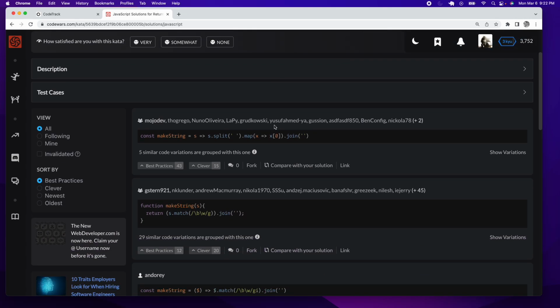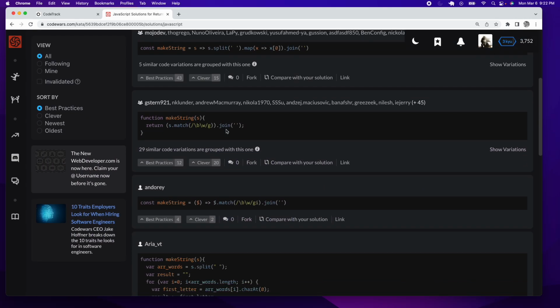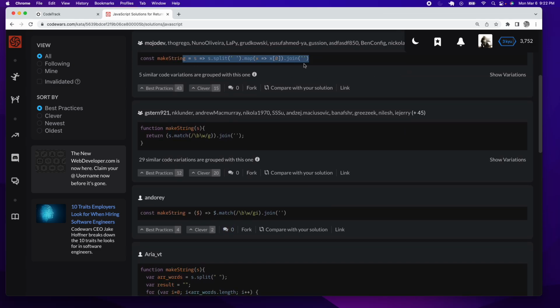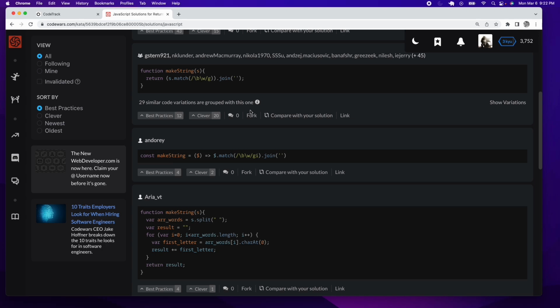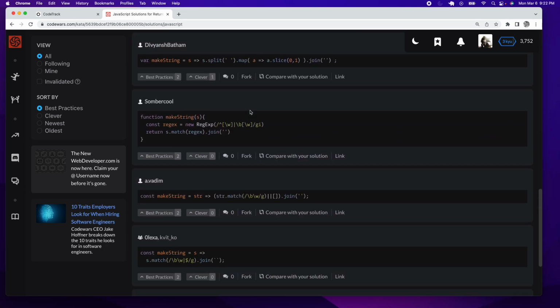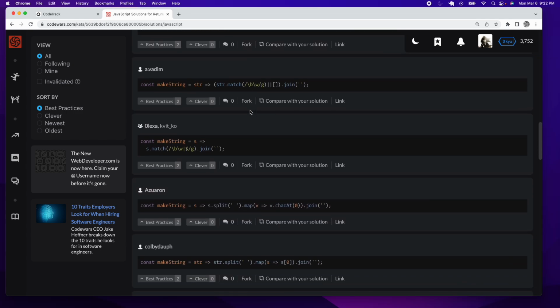Looking very good. Okay, here's some other solutions. We can just glance and see if we see anything that looks interesting. While I love interesting solutions, what I'm most interested in is things that are very readable and easy to understand. That is what I aim for in my code. That's what I suggest you aim for in your code.